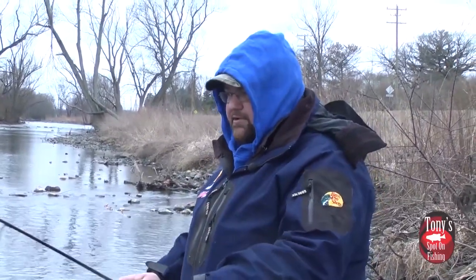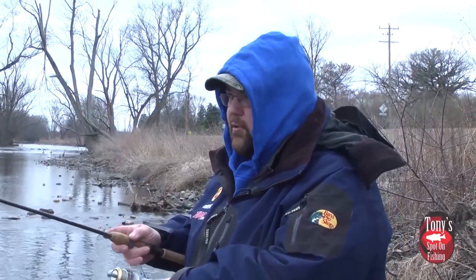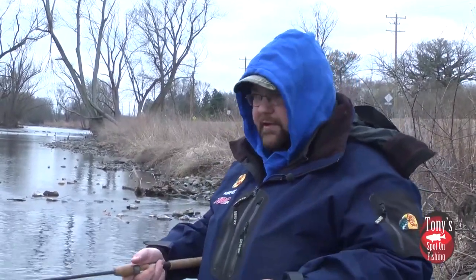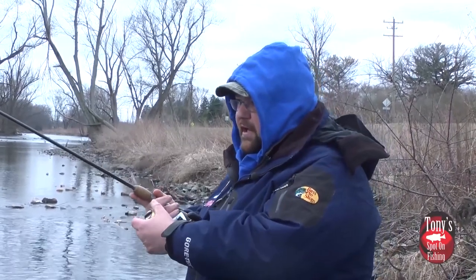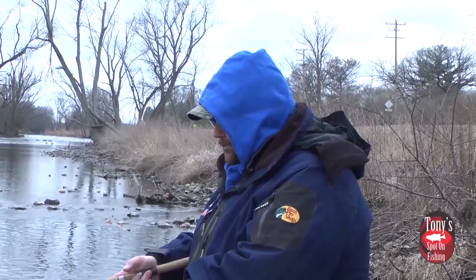You know, the West Branch versus the East Branch on the DuPage River, the West Branch is a lot shallower. The East Branch has more depth. The West Branch has a little more rock to it. East Branch is a little smoother. So they're kind of two totally different rivers.